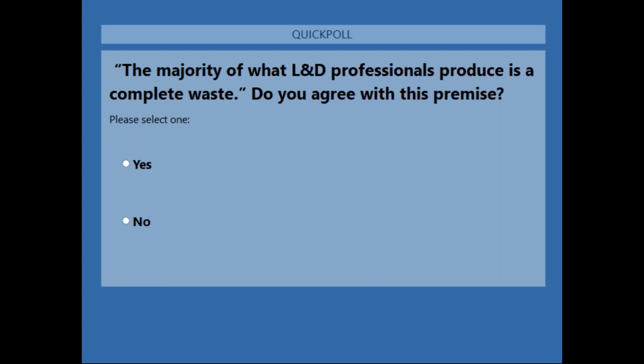Ironically, when I discuss this with L&D professionals, I found that most agree with this statement, but none of them believe that it's them. So we've got this ironic situation where we agree that likely there's a lot of what we produce that isn't of high value, and yet none of us think that it's us that's producing it, which becomes problematic. I want to be a bit in your face about this and say I completely agree with this, and in discussing with business executives in all kinds of industries, they agree with this as well.